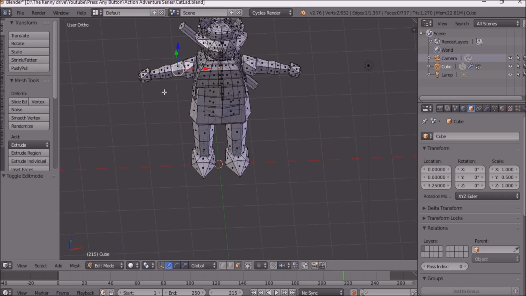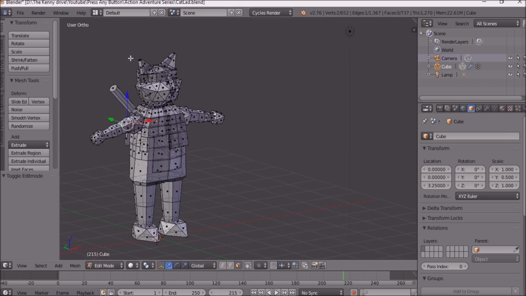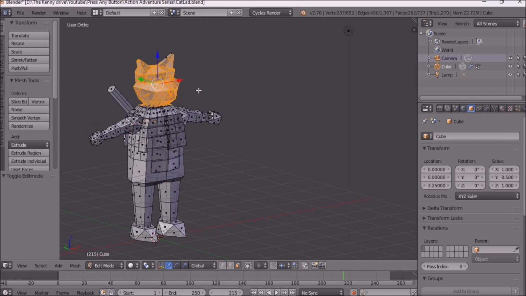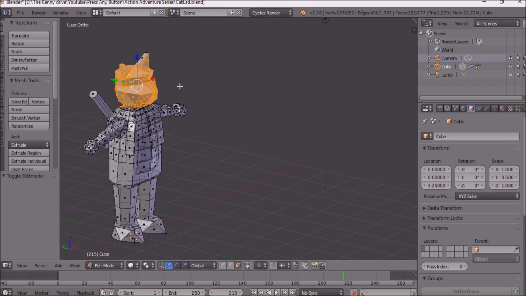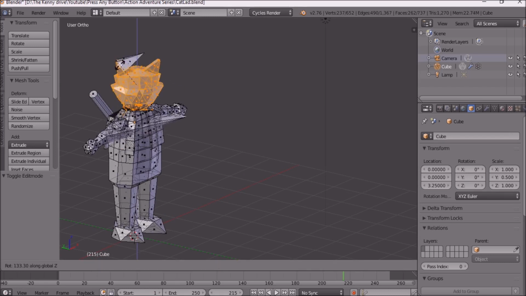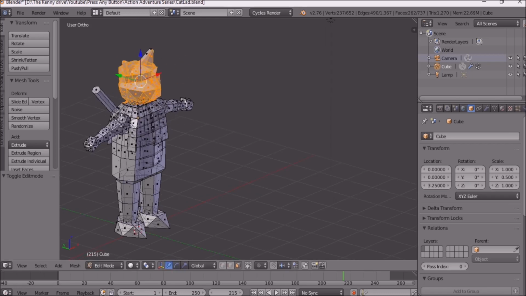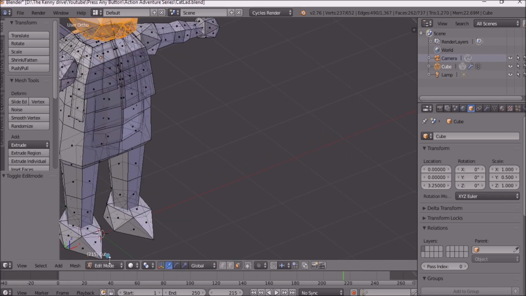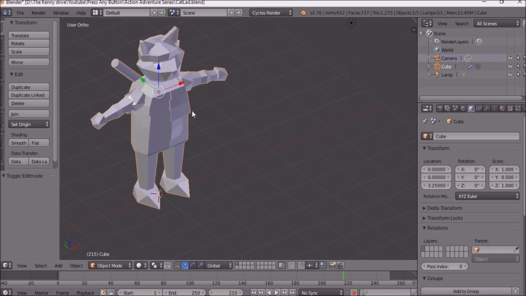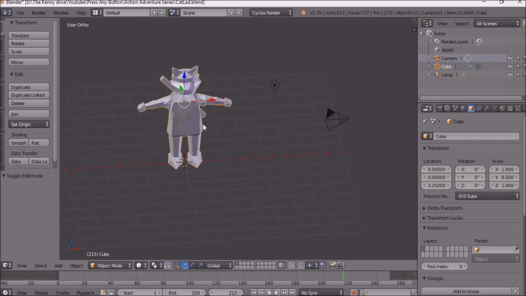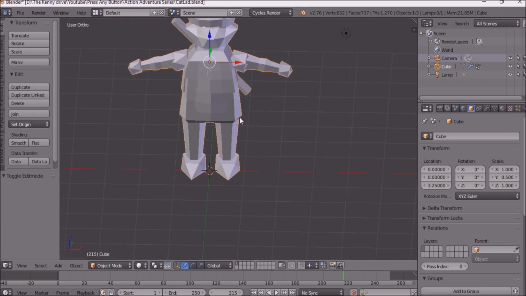Even if I go into the edit mode, it wouldn't quite work for me to have to select every single thing that I need and then be like, okay, now I'm going to have my cat rotate its head. Oh, okay, it's also selected that. That's not practical. So we'll go into object mode and we'll make some bones.